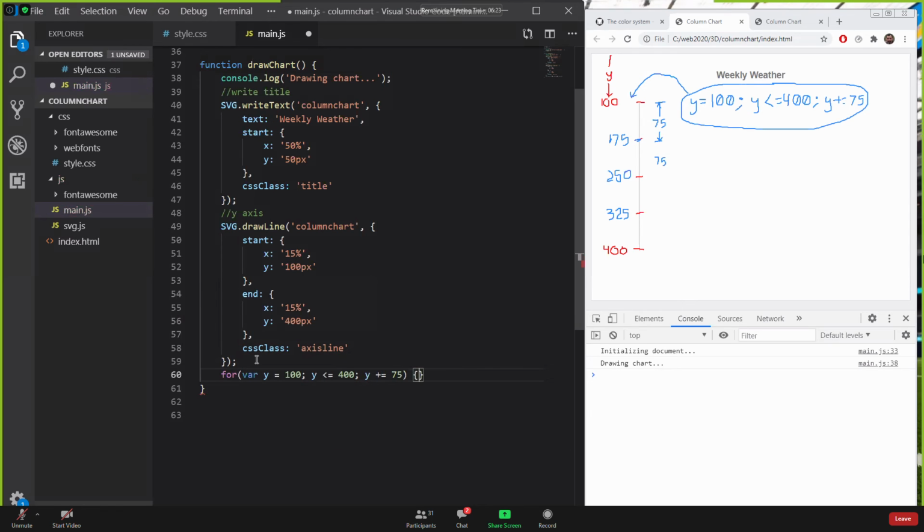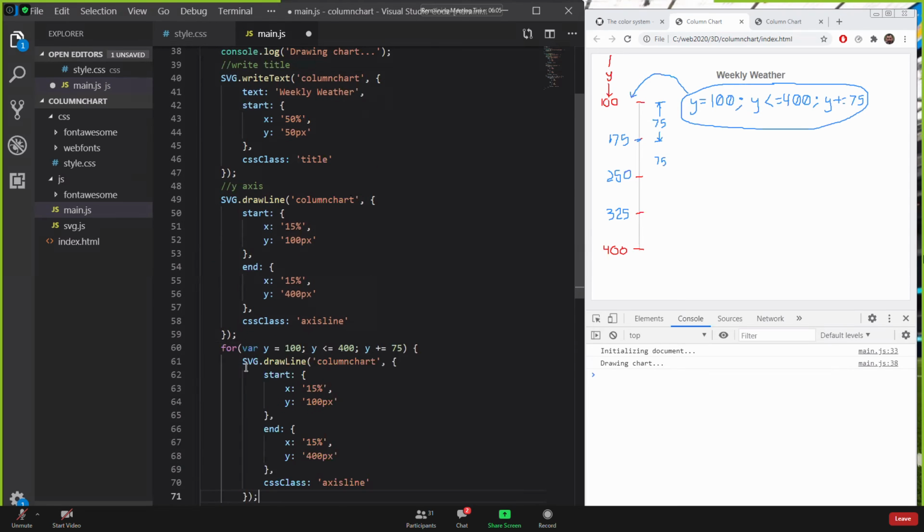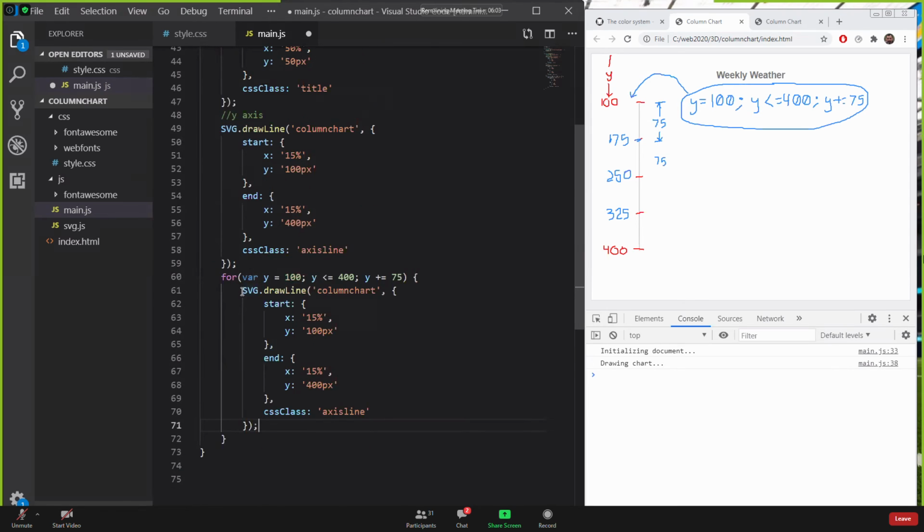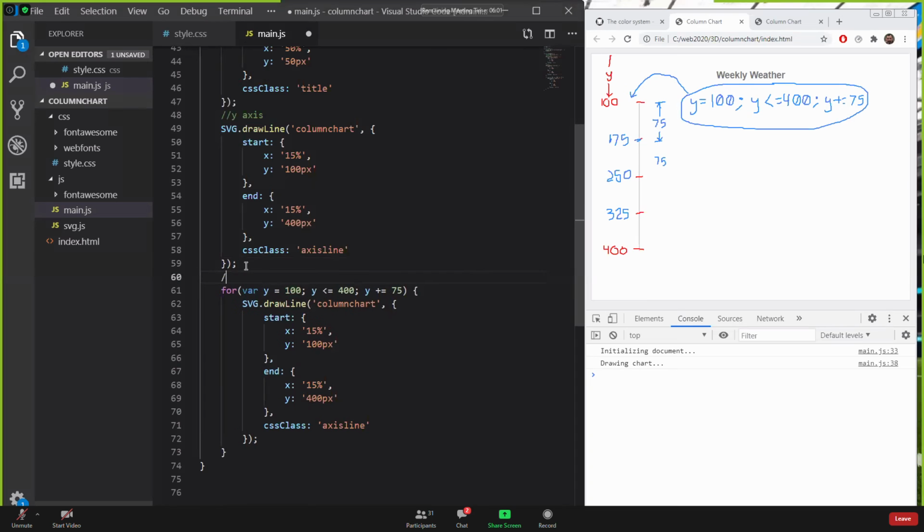I'm not going to teach you that part. I'm basically going to copy this part here, but I'm going to modify this part here.